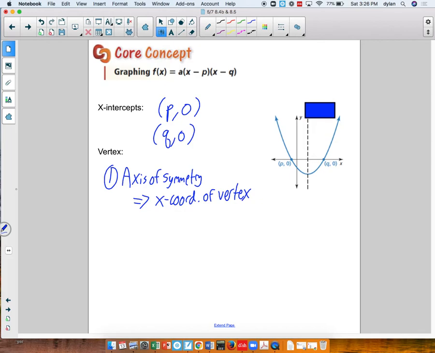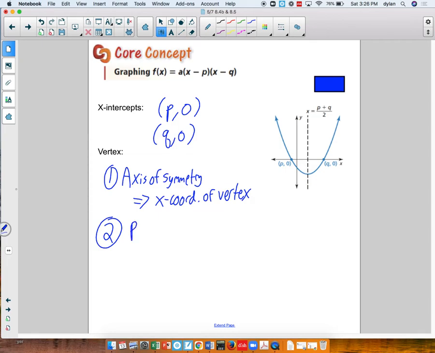And the nice thing is, we can find the axis of symmetry, because if you look at this sketch over here, this example, the axis of symmetry is halfway in between the two x-intercepts. And another way to find something that's halfway in between two things is to take the average of those things. In other words, we know that the axis of symmetry occurs at x equals (p plus q) divided by 2, because that's the average of our two x-intercepts. So if we find the axis of symmetry, then we can find the y-coordinate of the vertex.